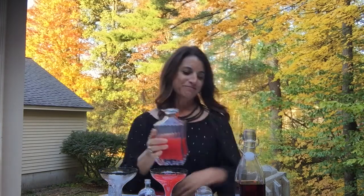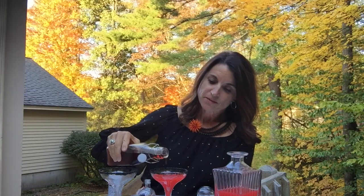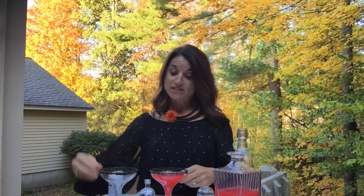We add that to our martini glass, which has been sugar-rimmed in black sugar. After we pour this in, what I like to do is add some of my own love potion — a homemade raspberry liquor that I made last summer. This is actually a recipe you'll find in my Frugal Fun Friday; I have recipes for cordials. We're just going to add a little bit of this raspberry cordial — that might make it an even deeper red. And that is my vampire kiss martini!